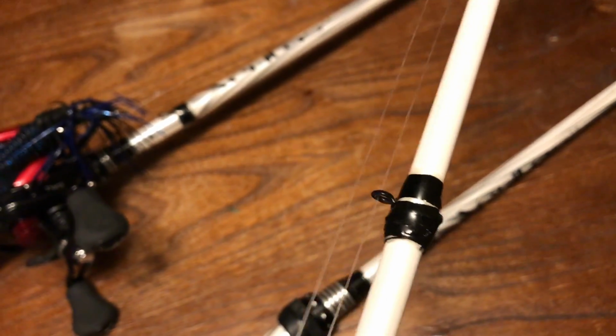medium heavy, but unfortunately my medium, it even broke, and I think a lot of that was due to the reason that the guides were so bad. They broke off, they come loose, the ceramics are awful in them, and it was a constant fight all year long, and it seemed like every tournament I would have a guide where a ceramic would just crack and fall out. So, and during a tournament when money's on the line, that's a big, big deal.